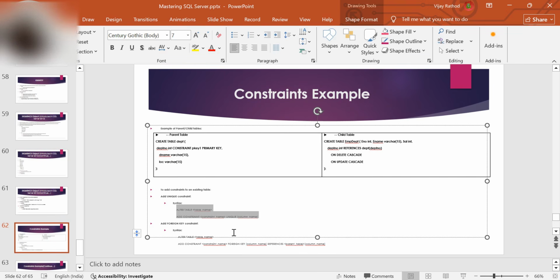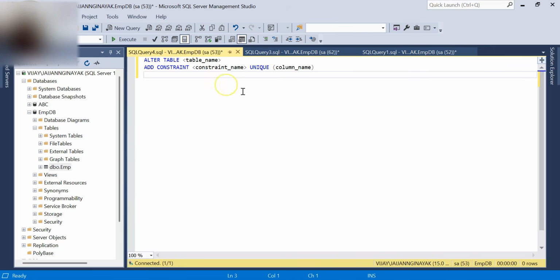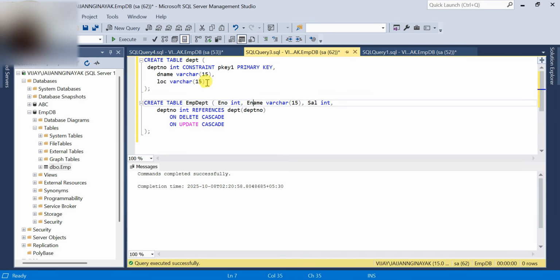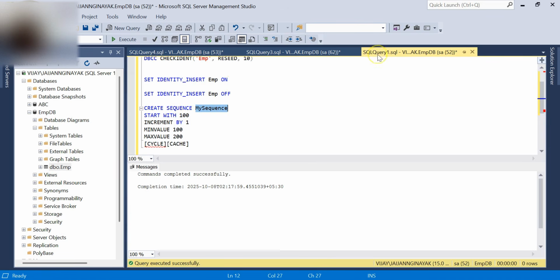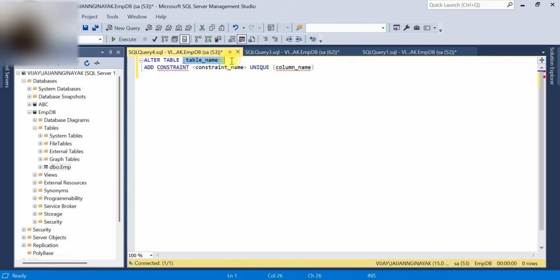So to add a constraint to an existing table, you can use this syntax. Here the table name, like EMP. The constraint name, something like, we can keep this as a name, on the column name.